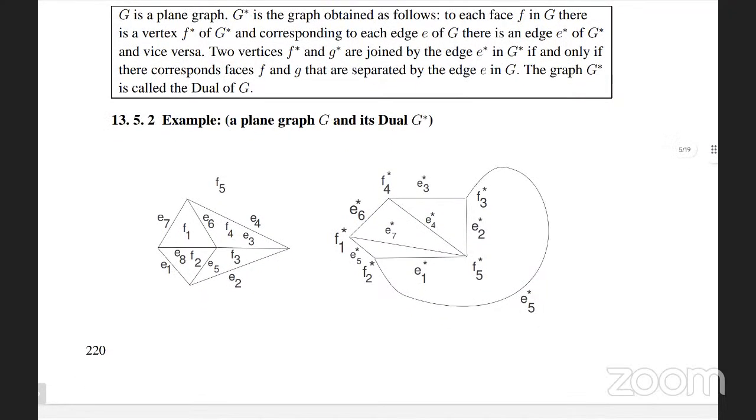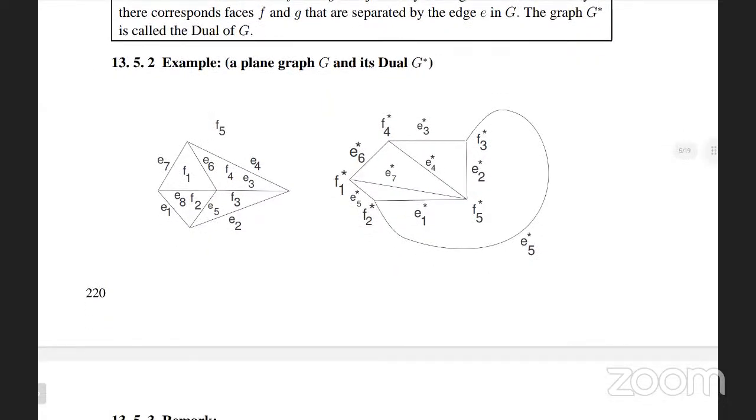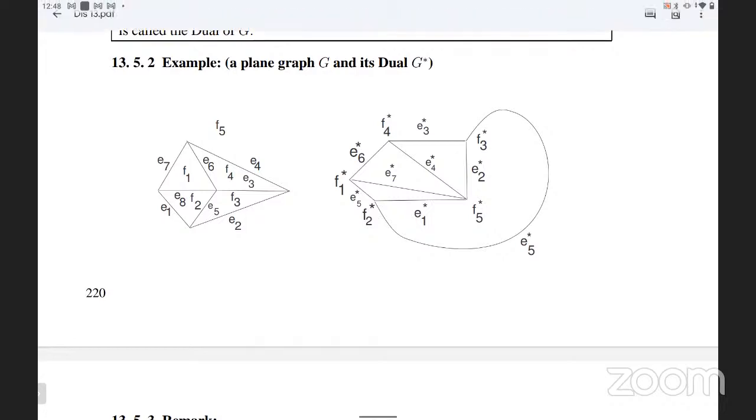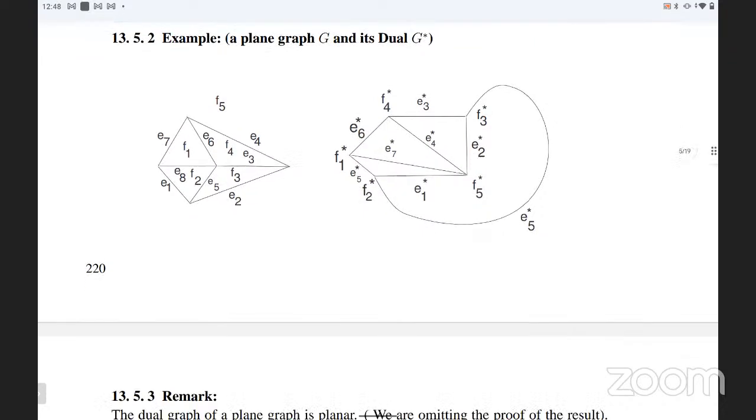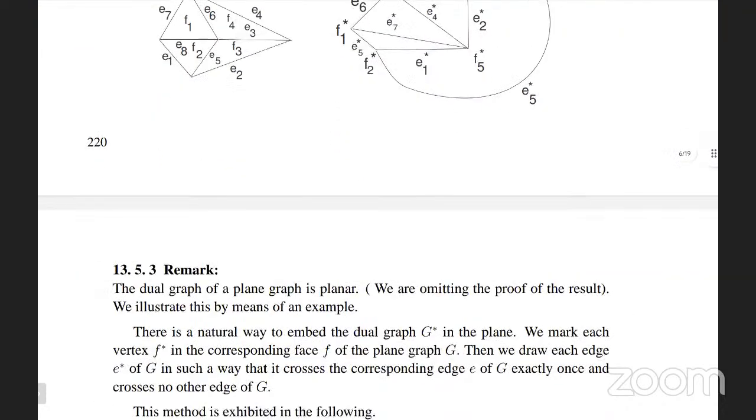You will be asked in the examination to define the planar graph and its dual. At that time you draw these two and explain that it is any graph G, from which we establish G star. G star clearly satisfies that any two connectivities of the bounded regions F1 and F2 in G will be converted to F1 star and F2 star like that. If you give this explanation, it is enough to call it a dual graph.